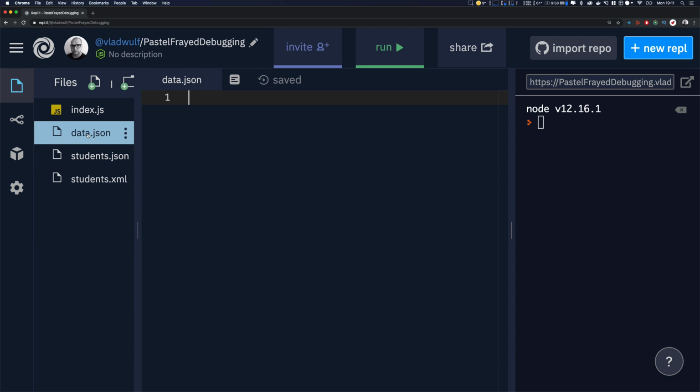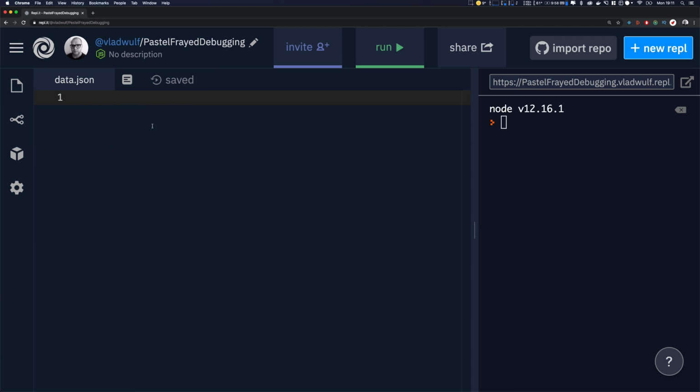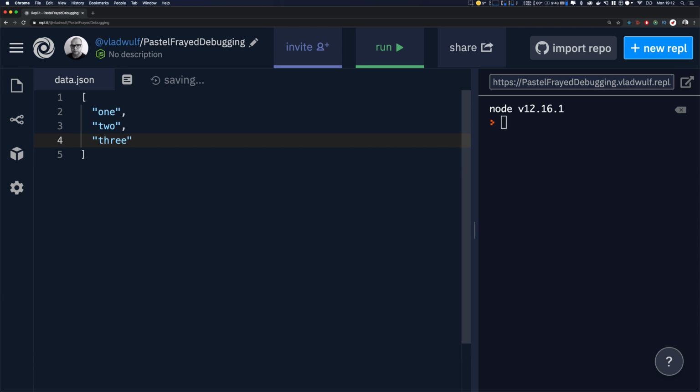Here I have a data.json file. Let's hide that and let's declare a JSON file. In order to do so, we can begin either with arrays or with an object. So you can have something like 1, 2, 3, and that will be a valid JSON. You can also have an object, so something like that, and let's say name Vladimir. Very important to know, you cannot put comments in JSON, so no comments allowed, otherwise you will have an error.